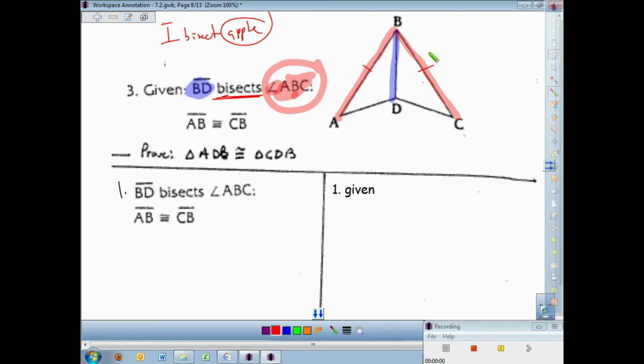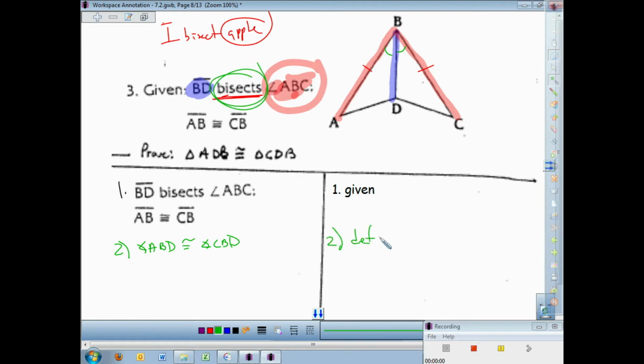So if we want to mark this information, let me go green here. If this blue thing cut this red angle into two equal pieces, shouldn't this happen right here? This little angle has got to be the same as that little angle. The big red angle got cut into two equal pieces. All I have to do now is write down what I just marked. Isn't this angle ABD right here? Angle ABD is congruent to angle CBD, because this thing bisected it, and that means those have to be the same. So that's the definition of a bisector.